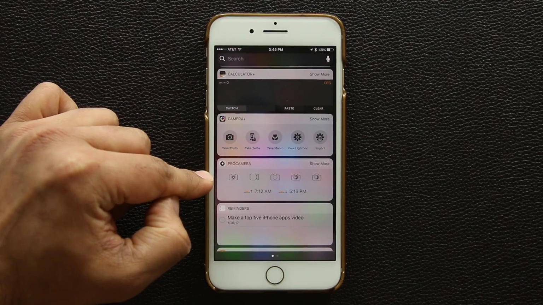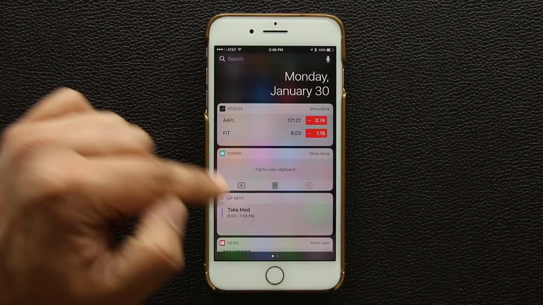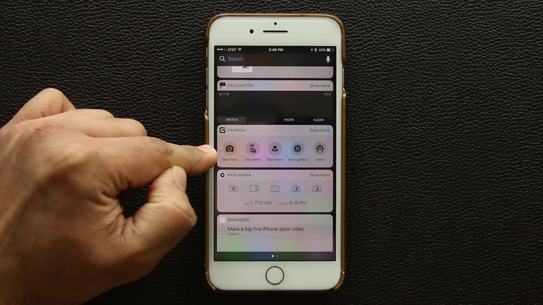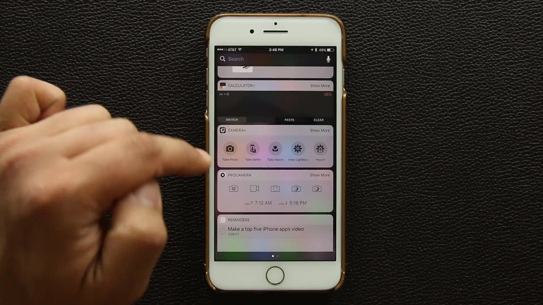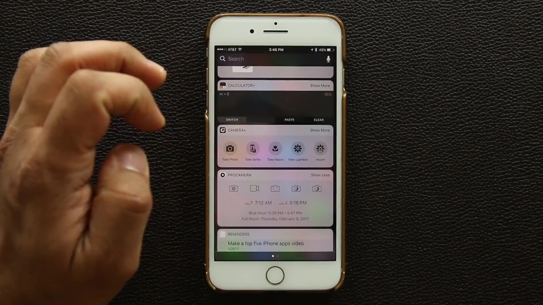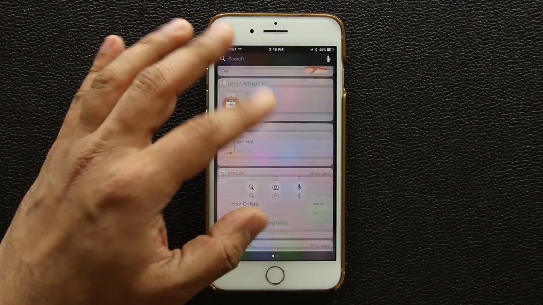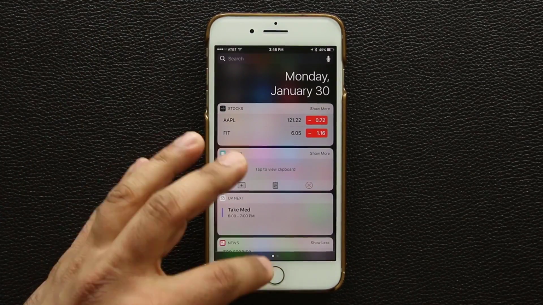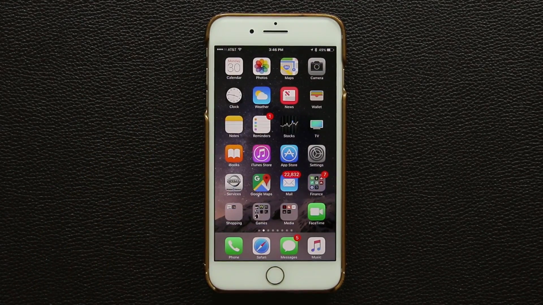So over here, I can take this widget and put it all the way on the top. And that allows me to quickly access camera functions based on the camera app I'm using. So I can click to take a photo, take a selfie, take a macro shot, or other functions that are available for that widget. And you can always click show more, and that brings up more information if the widget supports it. Okay, so make sure you go in there and you tweak and customize these widgets. They're easily accessible. All right, you can scroll to this side, they're right there. So it's a really nice and nifty feature to have.